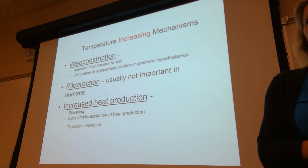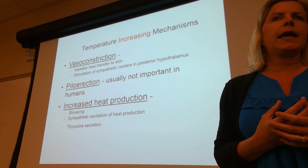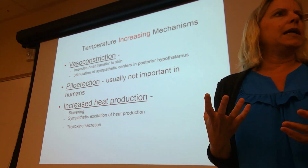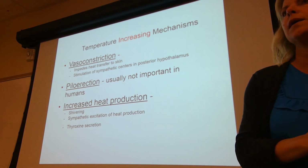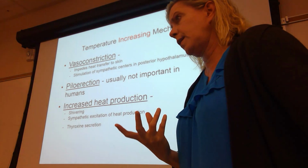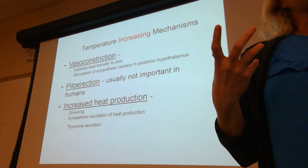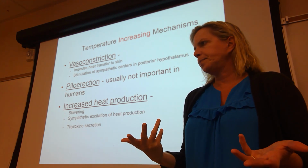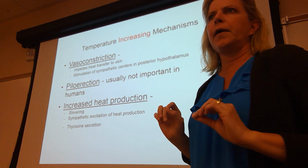Something else can also kick in that we'll learn about in a future class, and this is the thermogenesis that can occur with thyroid hormone augmentation. So the thyroid hormone can also lead to more heat production. We'll talk about that in a future class, either this week or next week. People who have thyroid disorders where they have too much thyroid hormone always complain of being too hot. That's part of the thyroid hormone mucking with their mitochondria and leading to more heat production. So it's up on the slide. I just wanted to briefly tease you with that little carrot.